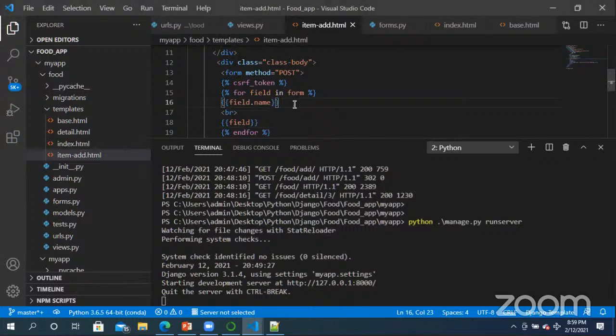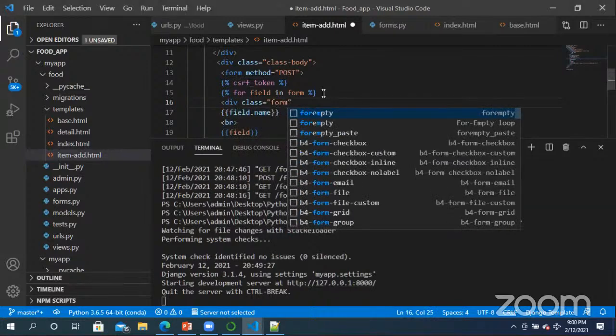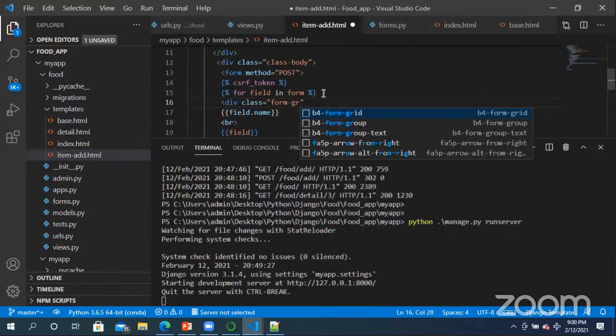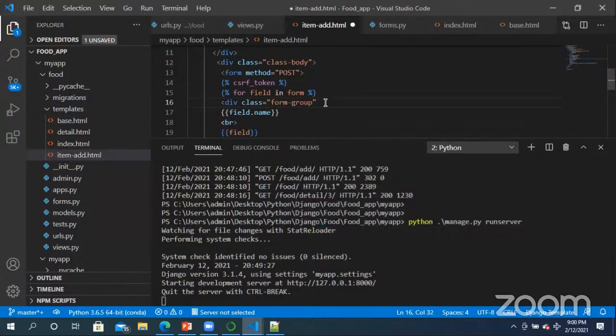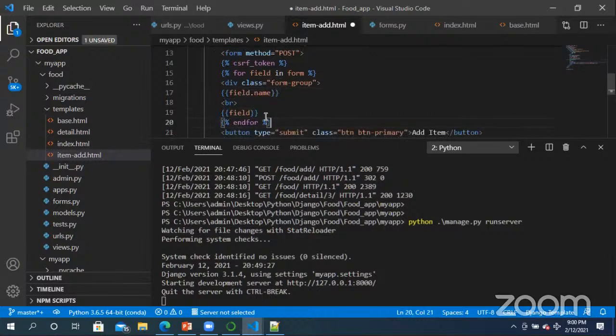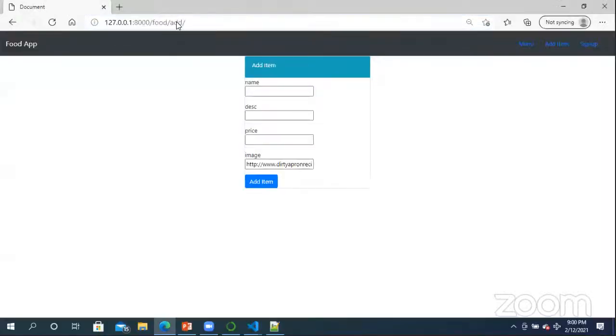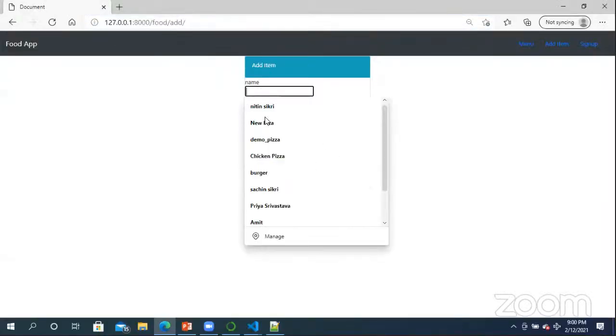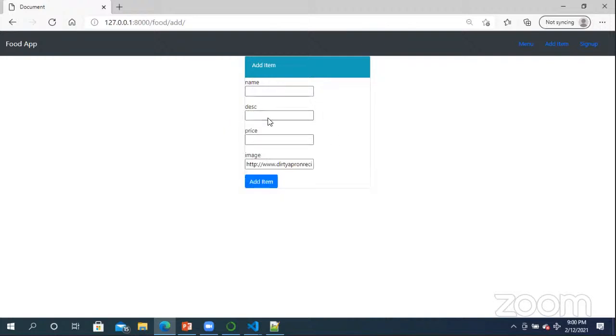So what I will do, I will be putting this in this div class is equal to form group. Let's see any difference. I'm grouping these fields in the form and closing my div class here. Let's see how it's coming. This is coming in a better way. But I still prefer the previous way it was coming up. But I just want to show you how to create a group, how you create the items, how you create the images, everything here.